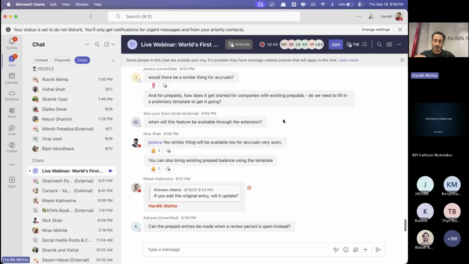With just one click, you can also make the accrual. In case you are using clearing accounts, like merchant clearing accounts, we have an expectation that those clearing accounts should only have a balance for the last few days of the month. So it will also be able to help you reconcile that as well. So that's more of the accruals that we are getting into.